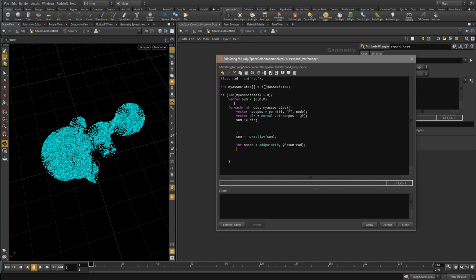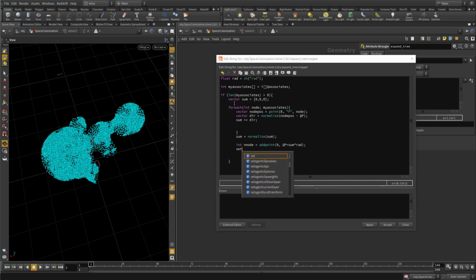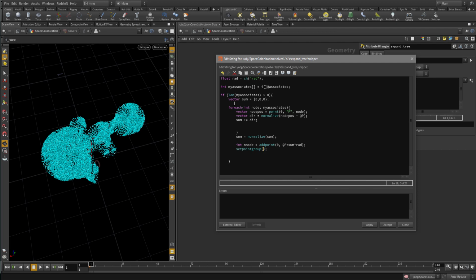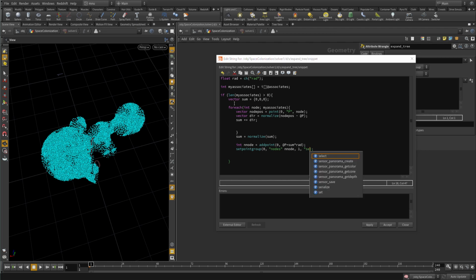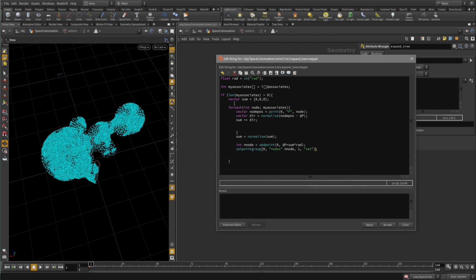What's left is to make this node be a member of the node group, so set point group. For this new node, geometry stream is 0, the name of the group is nodes, and then nnode for the ID I want to use. Then 1 is a value to make it actually a member of this group, and then set, because I want to set this.